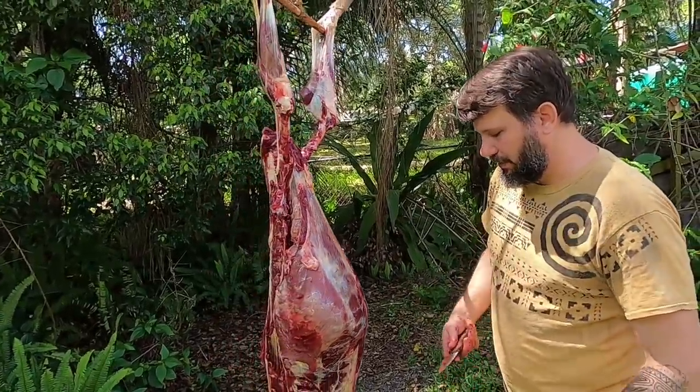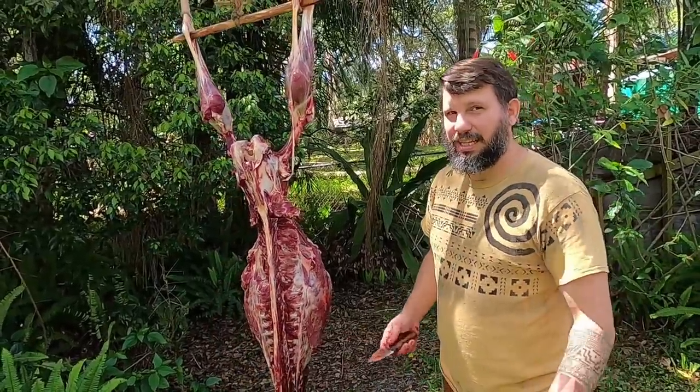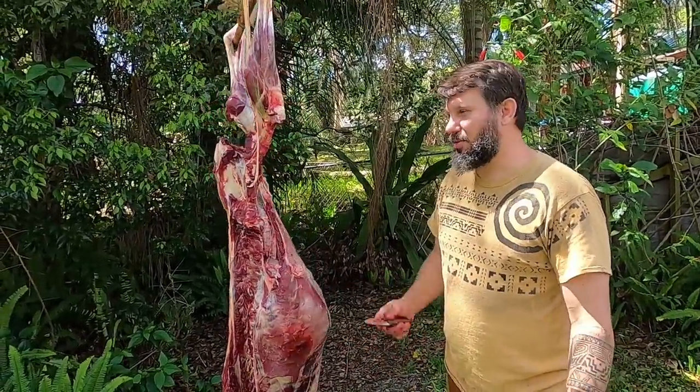I'm going to cut the hide off and start washing that out a little bit so we can save that for a future project. Lots of stuff that we put to use on a deer like this.